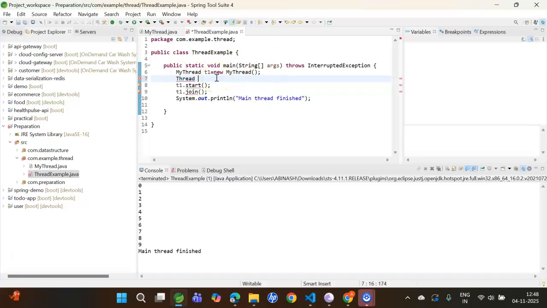So I'll create an object of the Thread class, and inside the Thread class we need to pass the object of our custom class, which is implementing the Runnable interface. Yeah, so now I need to call this thread by calling the start method.